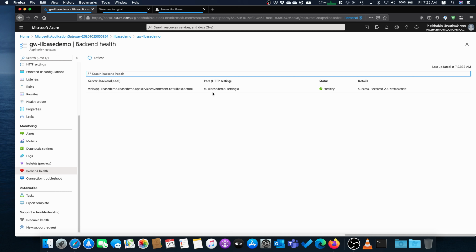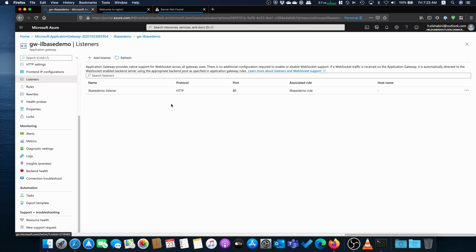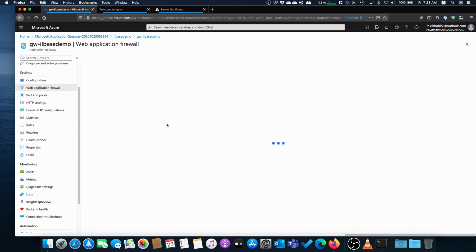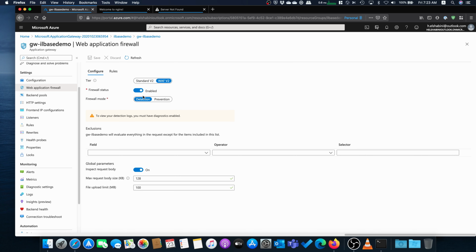So this way I have an application on this listener. This application gateway is exposing an internal, completely private application to the internet. Oh yeah, the firewall. All right. We can see that here I'm just doing the detection mode, but if I set it to prevention, well, maybe some things will break. I doubt something will break with this.